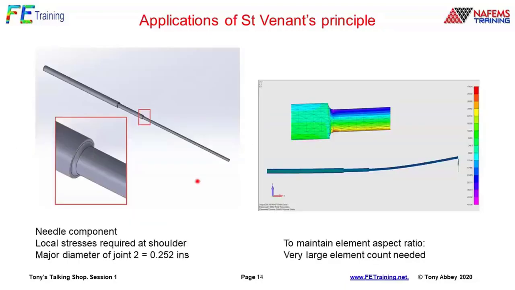Now here's an example. We're going to go to a shaft, and this is a very awkward piece of geometry that we came across, a long needle-like shaft. And the trouble with it is, if I've got, say, a tip load which is bending this shaft, this needle, then to try and keep the aspect ratio maintained, I can only put a few elements in here because I'm wasting a huge amount of elements around here away from the region of interest. I'm assuming the region of interest is here, is here, is here. And I haven't got a very good mesh distribution through there. I just can't get the element count up if I want to keep the aspect ratio sensible.